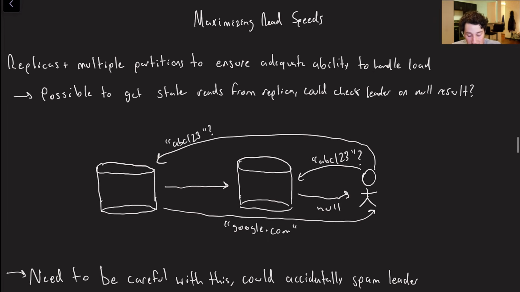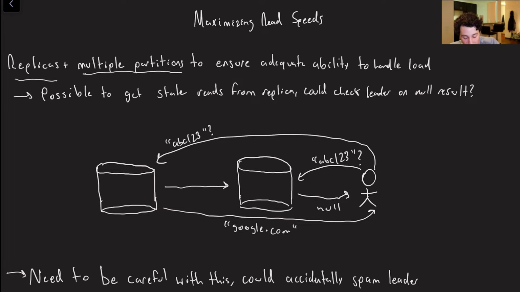Okay, so let's start talking about read speeds, because that's the thing that we really want to be optimizing here. Like I mentioned, there are a ton more reads than there are writes. So far we've already discussed the fact that we're going to be using replication, not only for fault tolerance, but also to speed up reads, because replication is going to allow us to read from our follower replicas in addition to our leader. And also multiple partitions, which means that for every partition we're going to have less load, as there are now more places to read from, which is going to be really great.